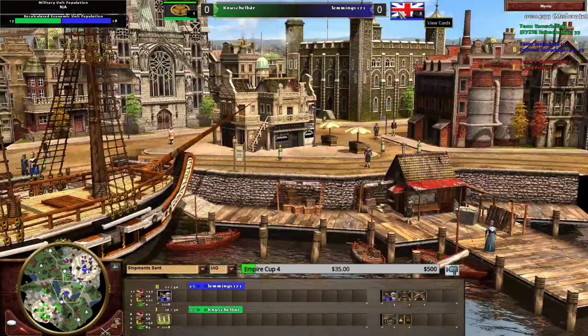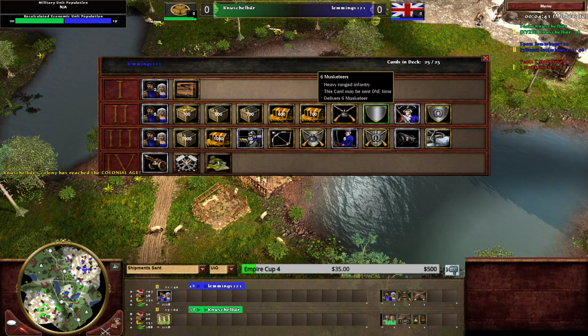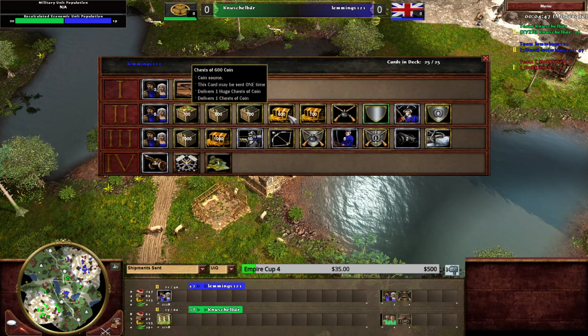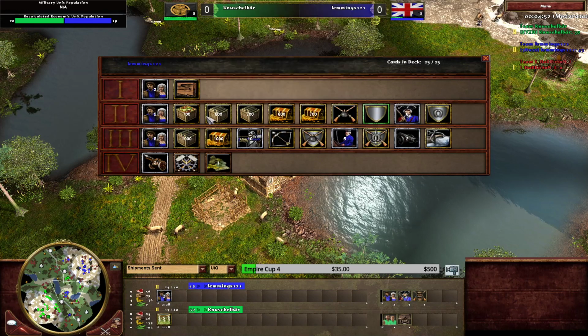Let's have a quick look at Lemon's deck and see what type of shipments he has available to work with. Six musketeers available, no six longbows. And versus a civ like Japan, maybe six longbowmen, the smarter decision in age two. All the wood and coin crates. Has 600 coin as well. Not often you see that. No four vills, but it does include 700 food and 600 coin.